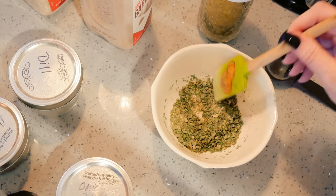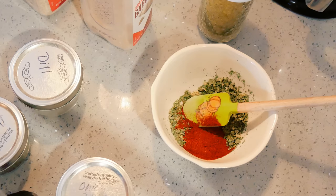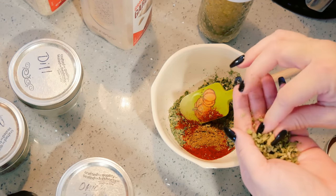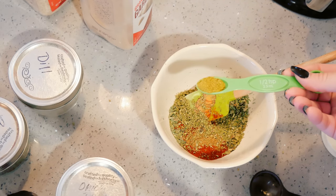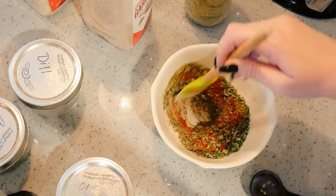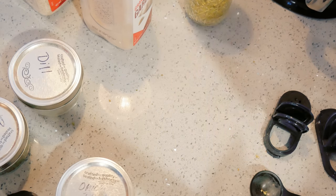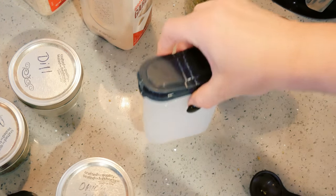Here's the bonus bonus recipe. I took one third of the ranch mix I just made and I'm adding a tablespoon of chili powder, a teaspoon of cumin, a tablespoon of Mexican oregano (crushed up), and a half teaspoon of jalapeño powder — sent to me by my friend Linda from Linda's Pantry. That is the spicier Mexican version of the ranch seasoning. It is so good on roasted red potatoes — I call them taco potatoes. I store these in small Tupperware containers.